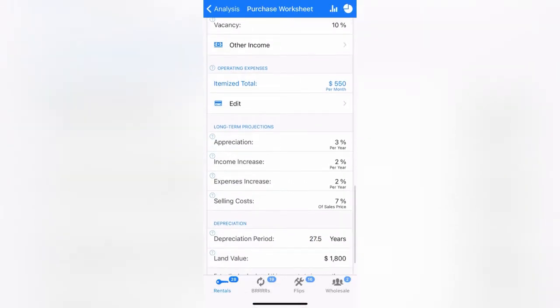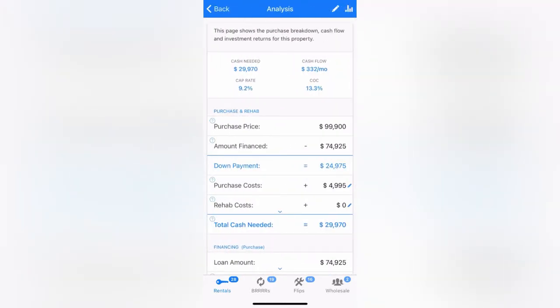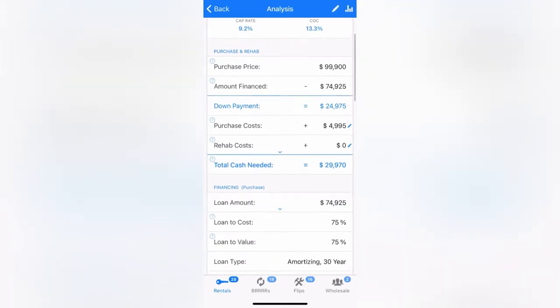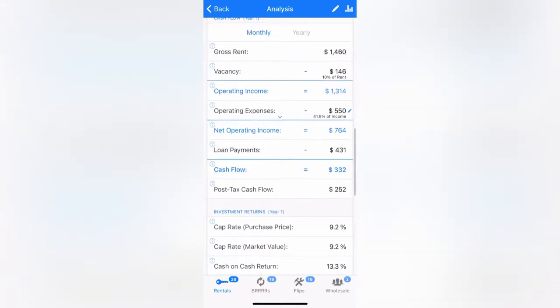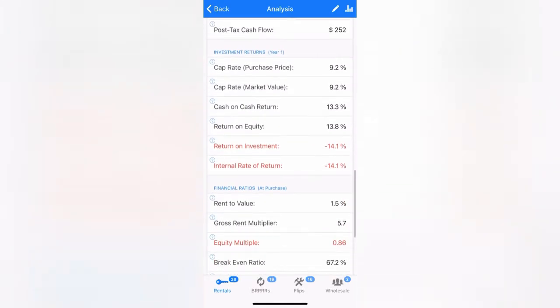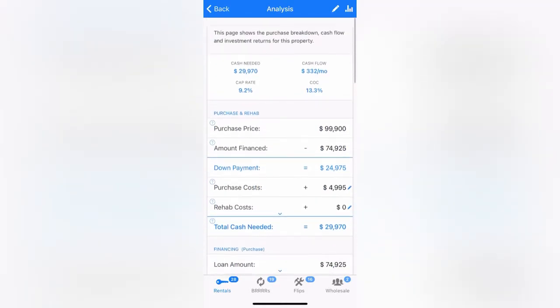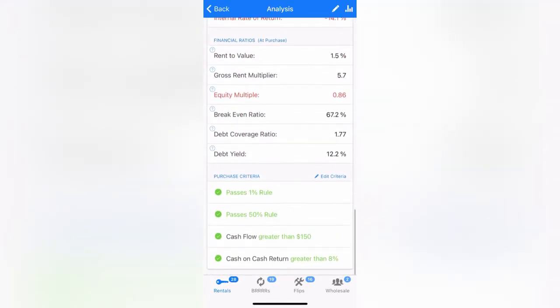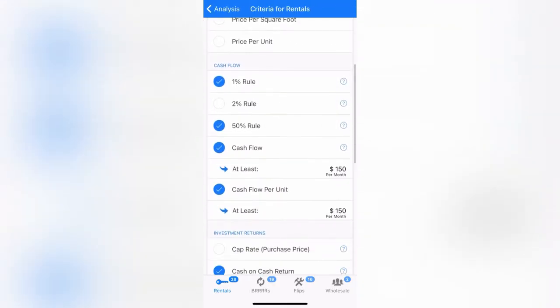Once I input all the data in here, I'm just going to hit here, and it's going to analyze my monthly cash flow. Based on this, my property will cash flow $300 a month. Towards the end, it gives me a little cash flow analysis, and then it analyzes all the ratios, and it tells me if it passes my rule. You usually set these rules in your purchase criteria, but you can actually edit it and say, okay, these are my criteria. This is what I'm looking for.